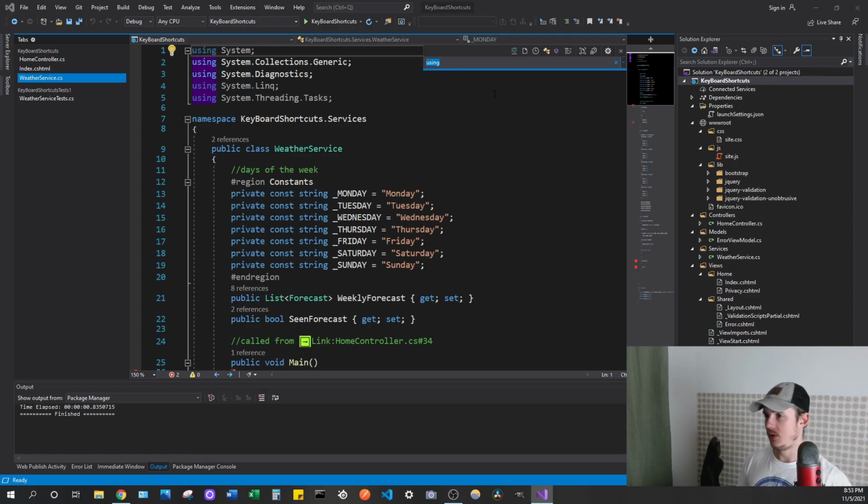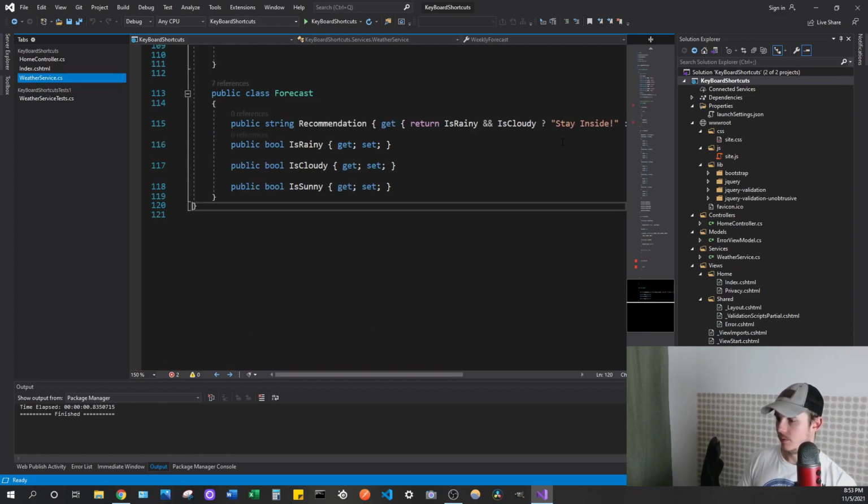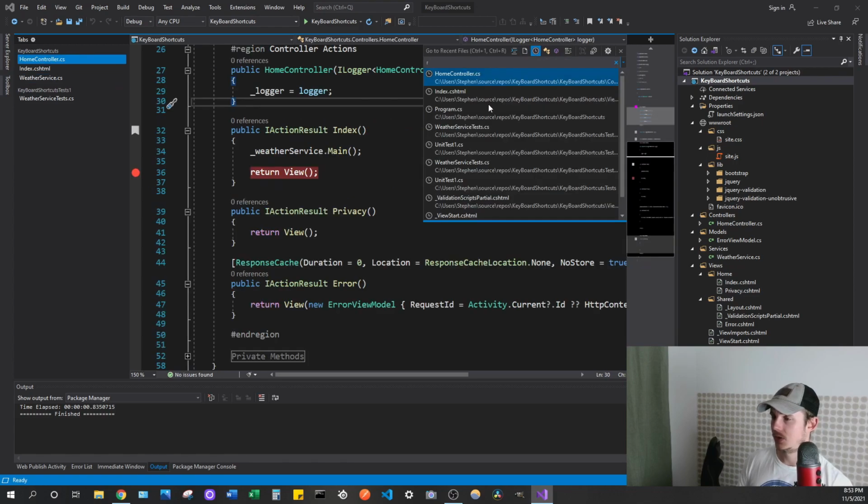And also, you have a few things to your advantage here. You can search for lines of code. So if I want to go to 120 right there, I'm immediately there. I can search for files like I was just doing. I can see my recent searches or my recent files that I've been to, which actually is really nice because sometimes if you're working across multiple files, it can get easy to mix them up. You know what I mean? Like if you're working in five or six, you can see them on the side in the tabs window, but sometimes it's hard to piece that together in your mind to say, okay, I think it was here and here.